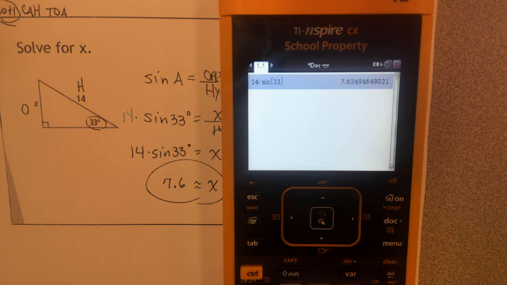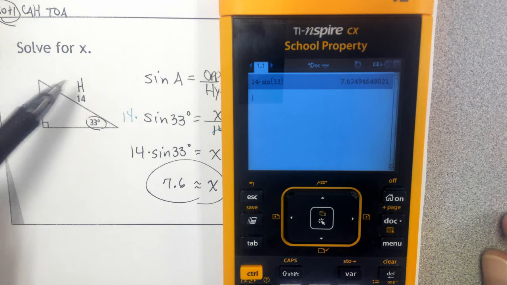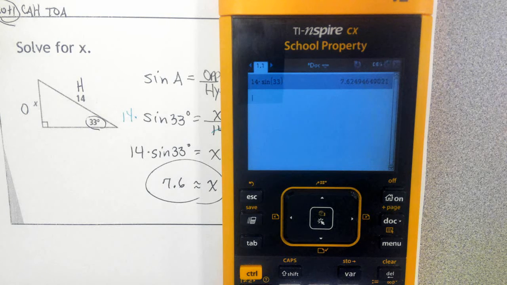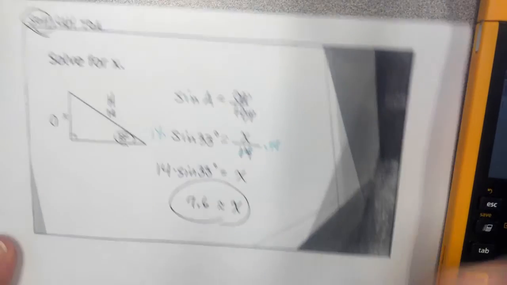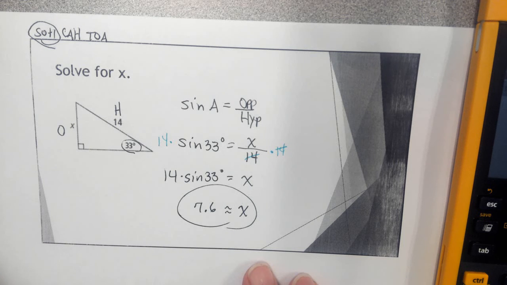Alright, so we now have learned how to solve angles and sides together to find missing parts. Well, at least the first step. We could go further and find the other side or the other angle. Sometimes you get problems where you have to solve for the rest of the pieces and use a little more trig. For now, we just had to find the one side. Alright, do you have questions so far? Alright, so one step to set it up, one step to solve it. Some of the easiest equation solving you do is in the realm of right triangle trig.